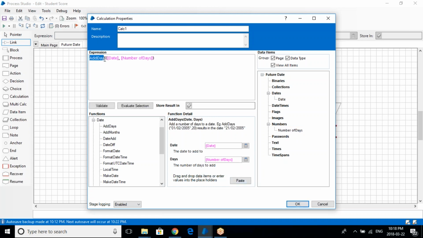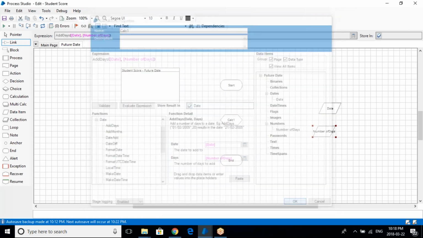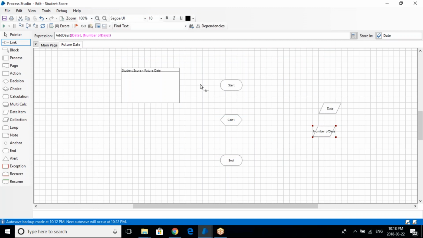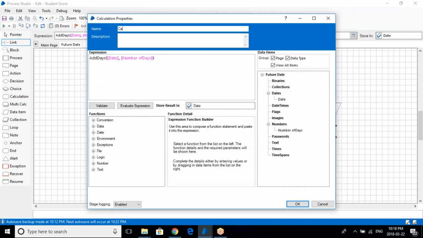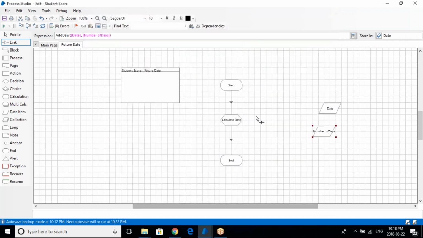This function add days will add the number of days to your date item, and store it in the date. Okay, so you have created this and just link it. Calculate date, just give a name.